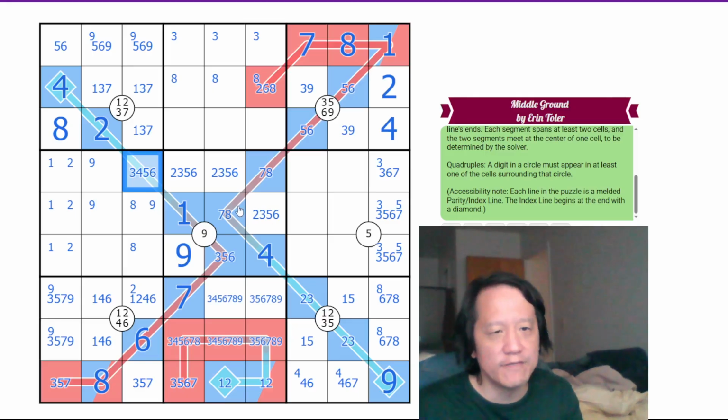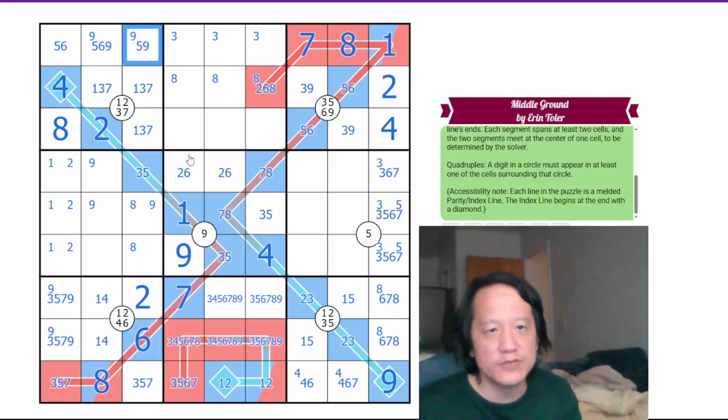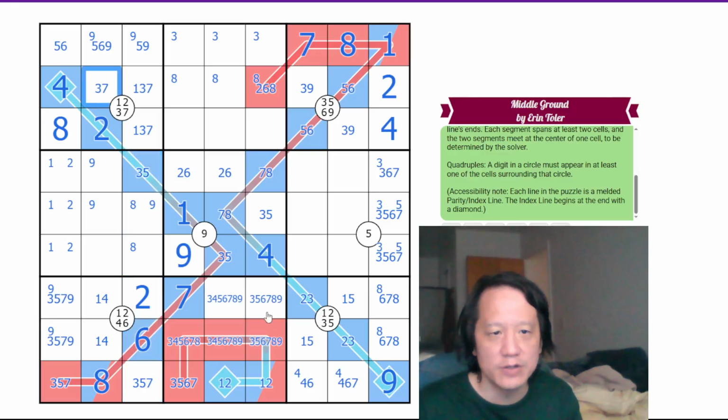We cannot have 4 and 6 on the line anymore, so this is 3 and 5 as a pair. They both see V cells, so this becomes 2, 6 as a pair. No 2, 6 there. This is 3 and 5. 6 eliminates 6 there, so this is 1, 4 as a pair, which means this can't be 1, 4, or 6. It's 2. 6 eliminates 6 in the rest of the column. We have a 1, 3.